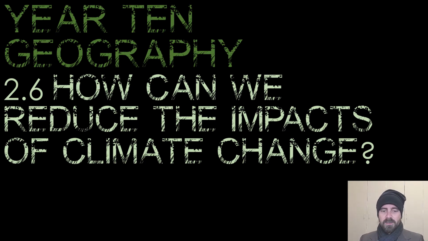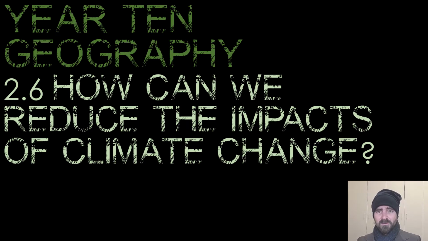Now, the topic is how can we reduce the impacts of climate change? However, I want to make a point here. The textbook is wrong to call it that, because it's actually about how can we reduce climate change. Again, reducing the impacts of climate change would be something completely different.